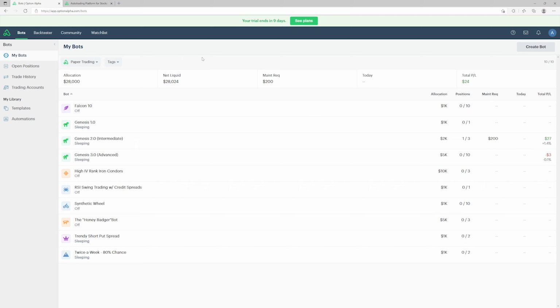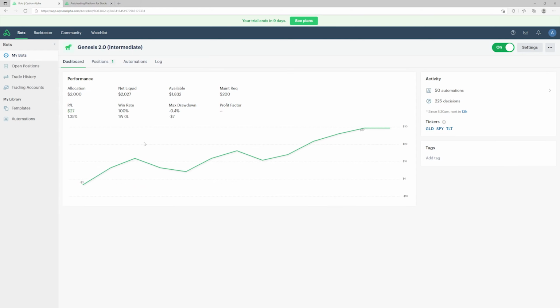This one, it gives you an overview. As you can see, all these are different bots right here. So we have 2, 4, 6, 8, 10, about 10 bots right now. Many of these are turned off. But if we click in on one of them, and I'm going to do the Genesis 2.0, just because that's the one that I configured the most and it has the most trades.